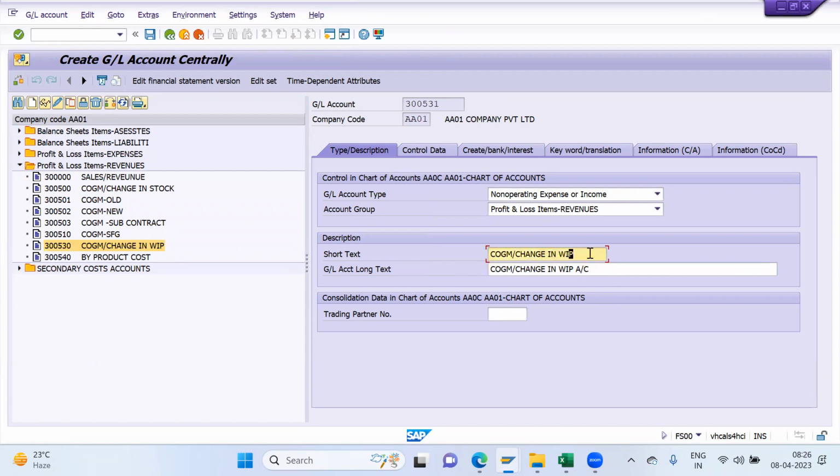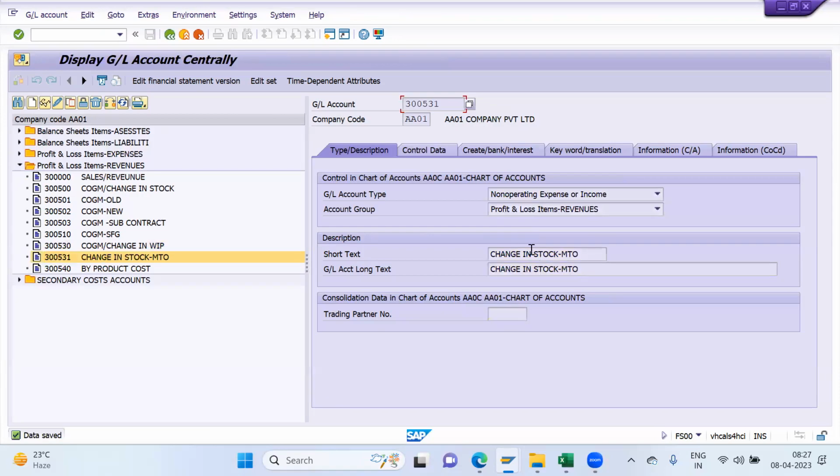Change in WIP. Change in not WIP. Change in stock. For MTO point of view. Save.